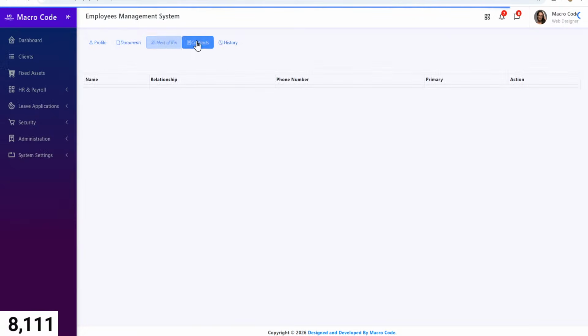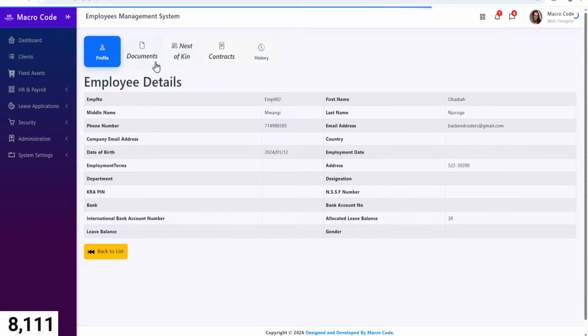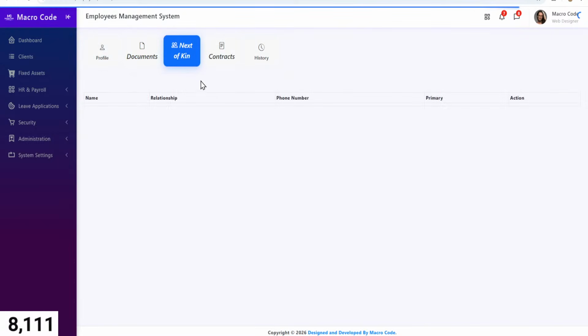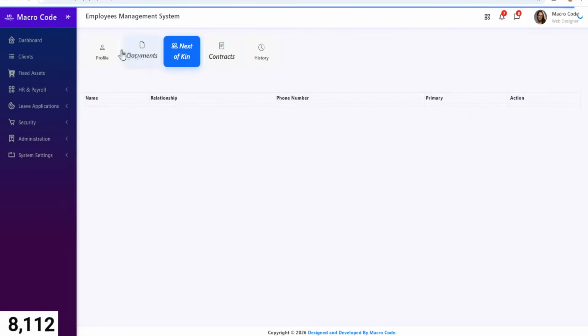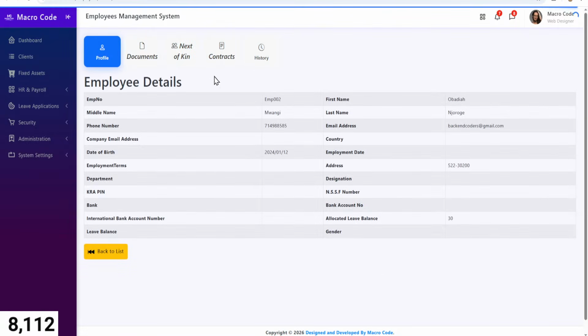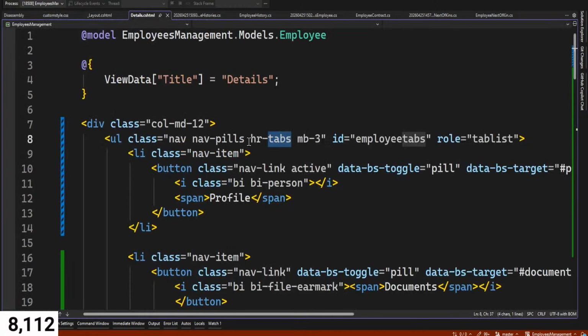So we have our navigation here. So if I just do that, so you can see this is our tabs.